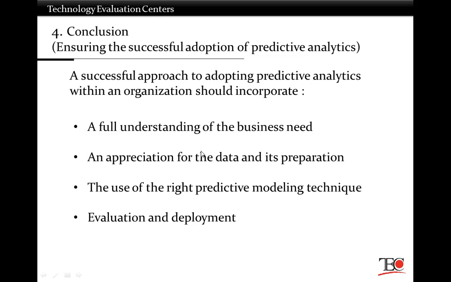One, we need to have a full understanding of the business need to create the proper scope for the predictive analytics deployment. Second, we need to appreciate the data in its preparation. We need to take into account the amount of data and the quality of that data in order to achieve the best result possible. Third, we need to use the right predictive modeling technique in order to get the best result. And four, we need to have a proper evaluation of our predictive analytics solution in order to do the best possible deployment.